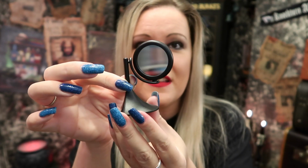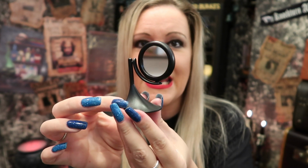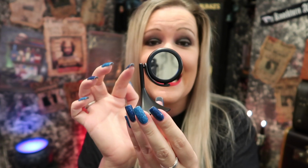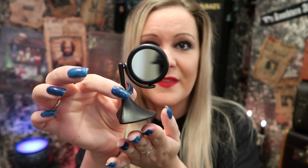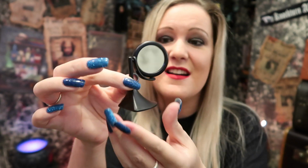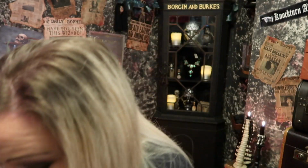Look at that. First scene with Mad-Eye Moody in Goblet of Fire in his office. And you can actually see this in the Warner Brothers studio. Look at that. That is brilliant. Oh my God, I love it. Oh my God, these items, the t-shirt, the cup, the foe glass. So good. So good. Best box so far this year.